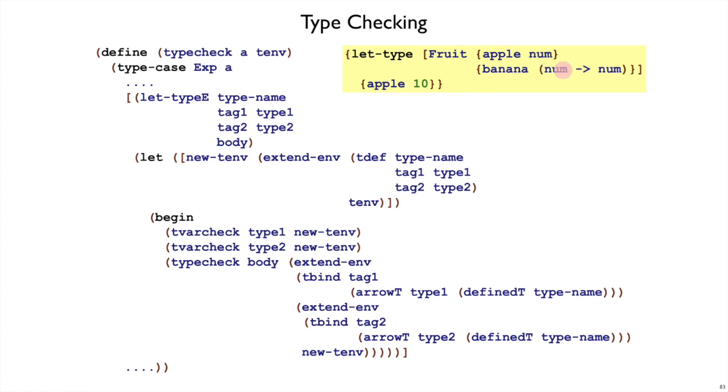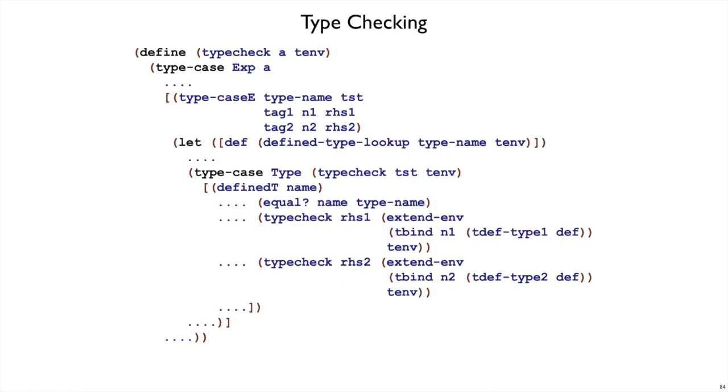And it's important that we use this extended environment because when we want to make lists, then we want to refer back to the list type there. So it's recursive in a similar sense to letrec, only without some of the complexity because everything is declared explicitly. So we just make sure those types are okay, and if they are, then we type check the body.